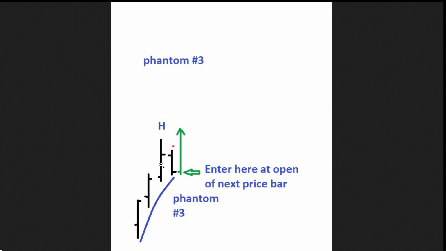Here's an example of what I was talking about with a phantom 3 point. You get a valid number 2 point, but you can see it doesn't really form a lower low than the previous low, and these are usually referred to as phantom number 3s. But I usually just call them inside bars, and usually these are valid in very strong trends, but I wouldn't want to try to trade them as they occur in a trading range.